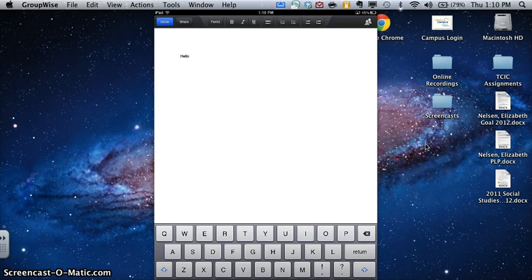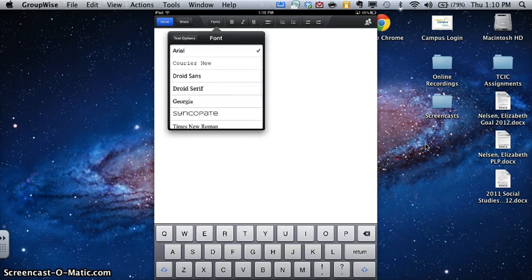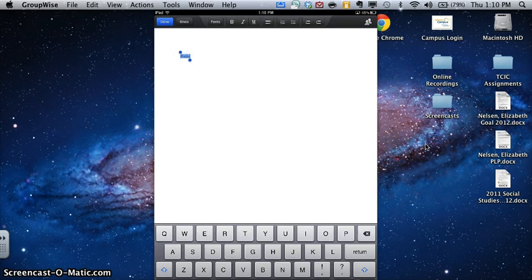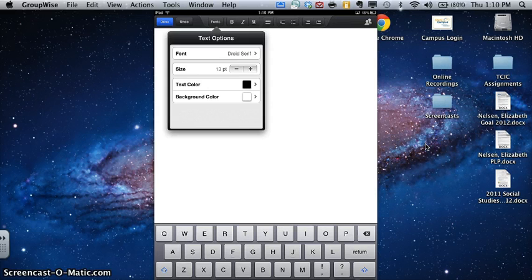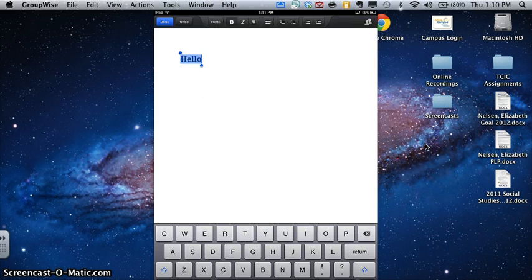You can select that text and change the font, change the size, change the colors, bolding, italicizing. There's even bullets and numbering, just the really basic word processing options that you would typically see.